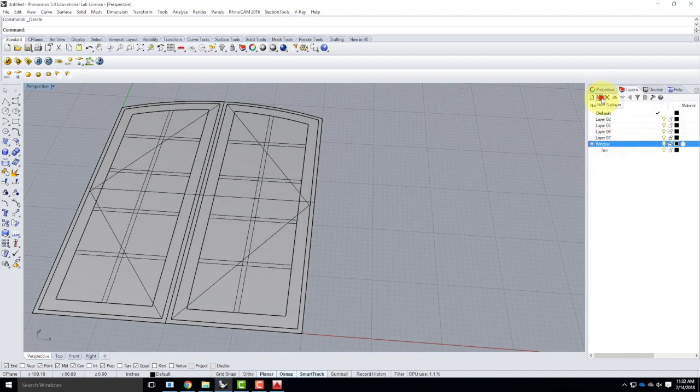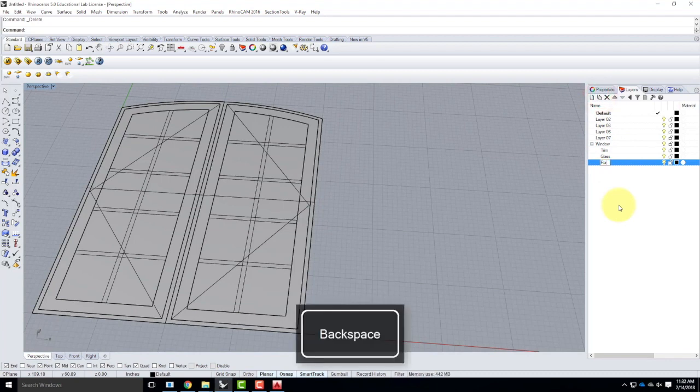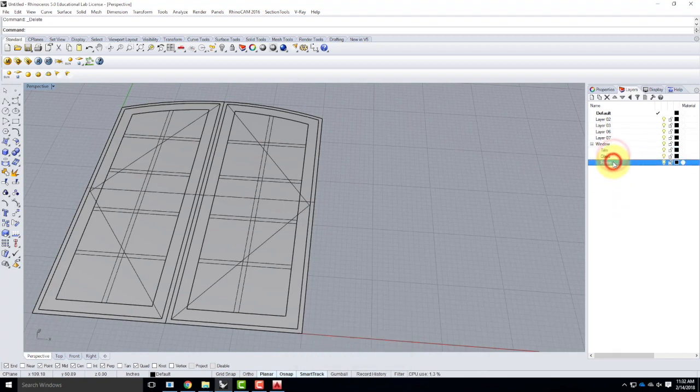Underneath that layer called Window, I'll create a layer for Glass. And I'll create a layer for Frame, if I can type, which apparently I can't today. So I have Trim, I have Glass, and I have Frame as my 3 layers underneath. Obviously, if you need more layers, no problem in changing it.